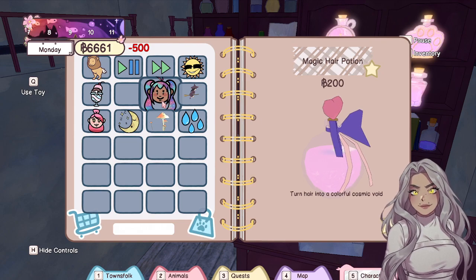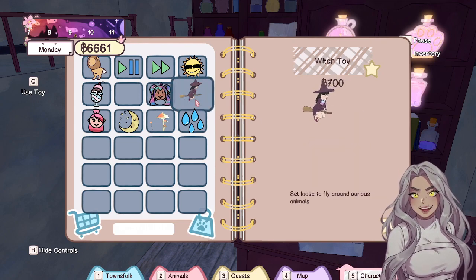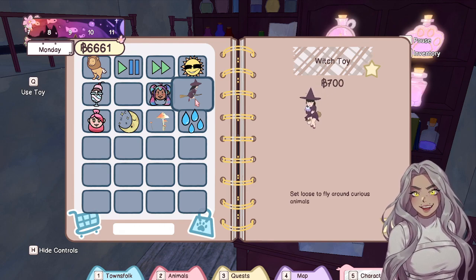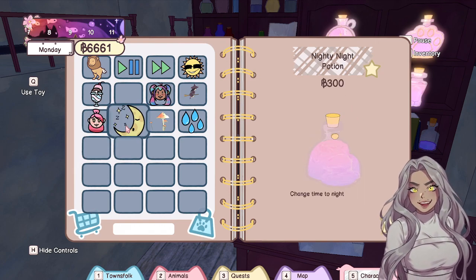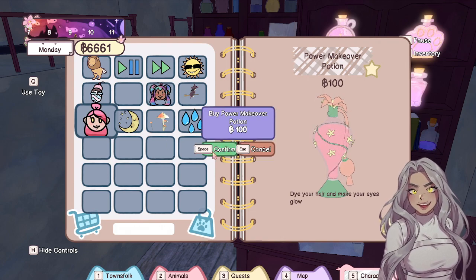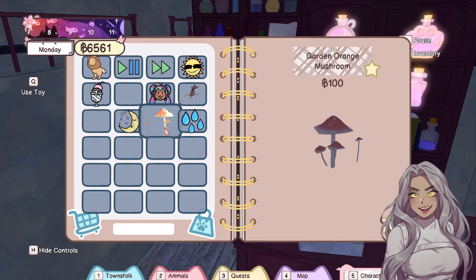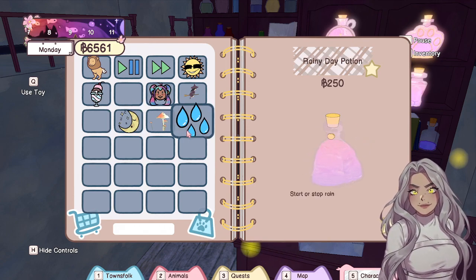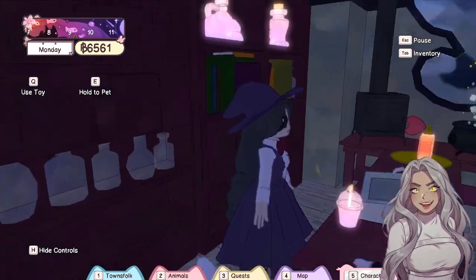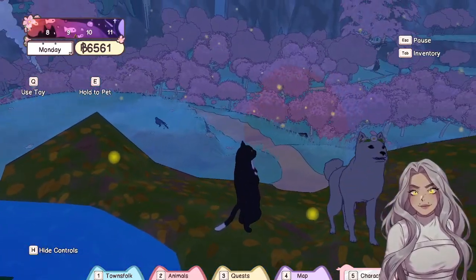Magic hair potion. Turn hair into a colorful cosmic void. Witchy toy. Set loose to fly around curious animals. Power makeover potion. Dye your hair and make your eyes glow. Oh. I don't want that too. My eyes glow. Nighty night potion. Change time to night. Garden orange mushroom. Rainy day potion. Start or stop rain. Ooh. Alright, I guess I'll not be the cat then.